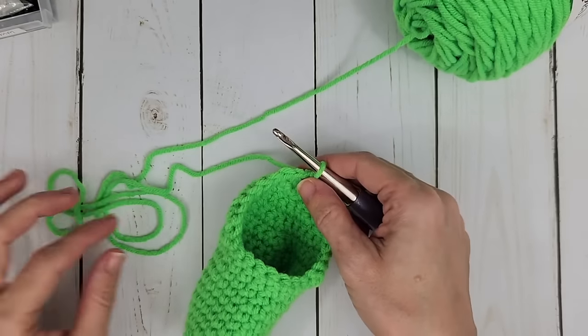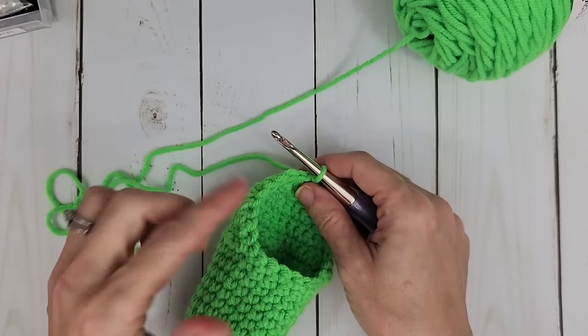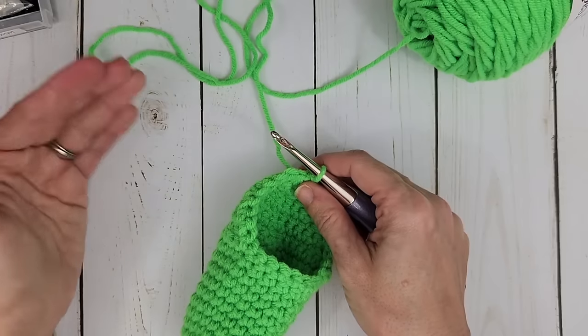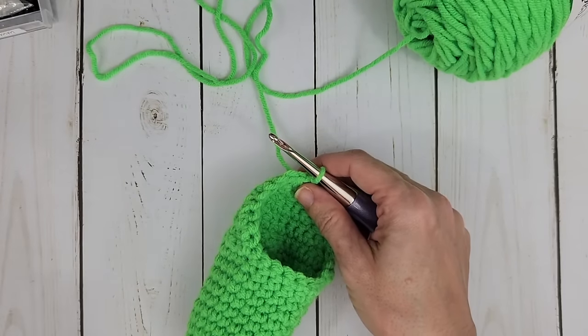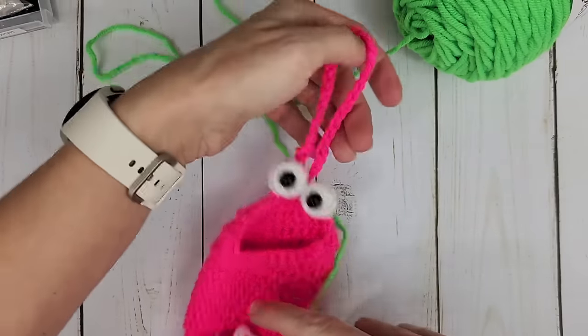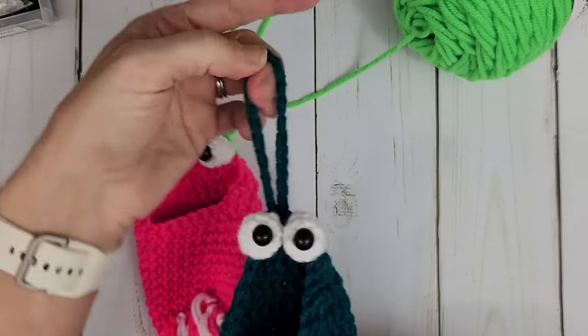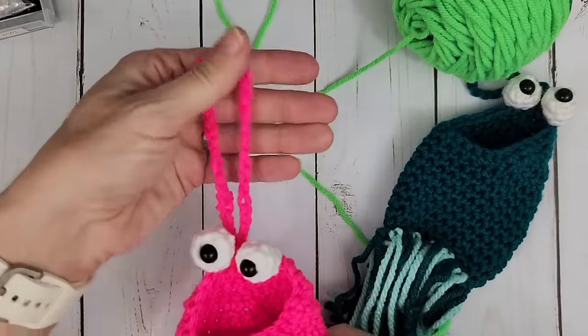And this is the part where you make the thing you're going to hang it from. So depending on what you're hanging it from is going to be how many chains you want to do. So for this one, I chained 20. Or not this one, sorry. For this one, I chained 20. So it's not a super big loop. This one I chained 30.